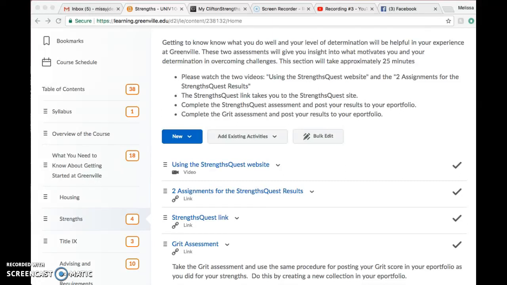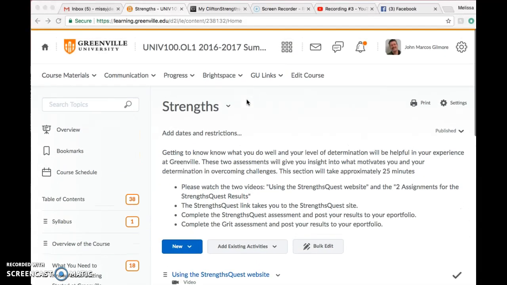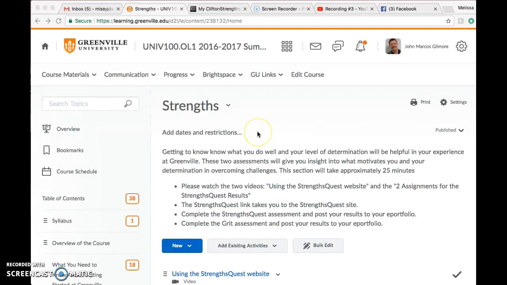Now that we have your Strengths Quest results, we want you to post your results on D2L. We are going to show you where we want you to post them, which is going to be in your e-portfolio. So to get to your e-portfolio, you're going to go to your home on D2L.